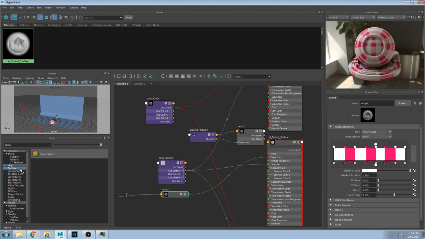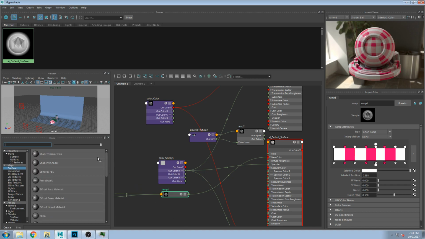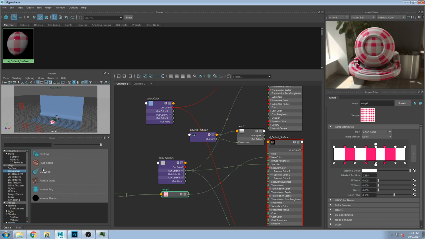So if we go back over here, I'm just going to run through and look for some of the better ones. Like I said, a lot of these you can tell that you don't need them. Shader effects, game hair. This is for some kind of a game engine. Stingray is a special render engine that, like I said, you pretty much don't need to worry about. Hair may come into usage, ocean, you know, so that's Maya surfaces, right? Then you get into volumetrics, which we don't want to talk about right now.